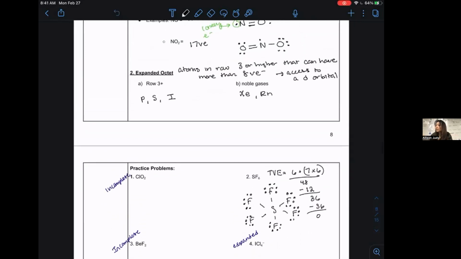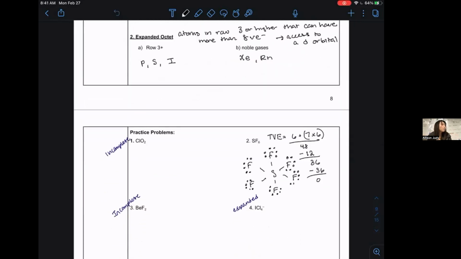So you guys were challenged over the weekend for homework to complete some of these problems on your own, where you had special cases. Please get out your periodic table, your Lewis structure cheat sheet, and your notes. So let's look at this first one. What is step 1 always?